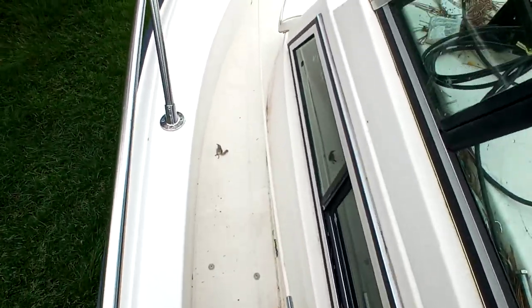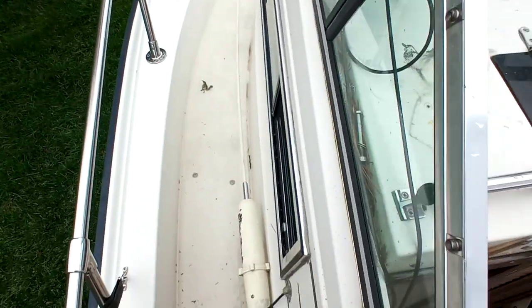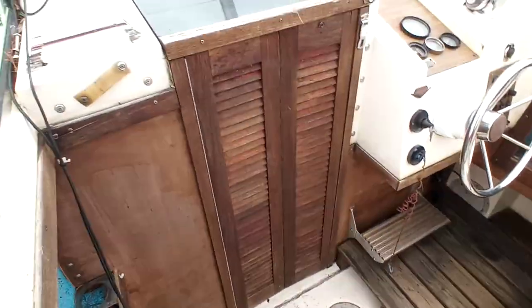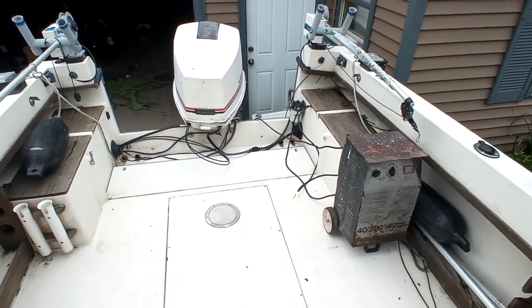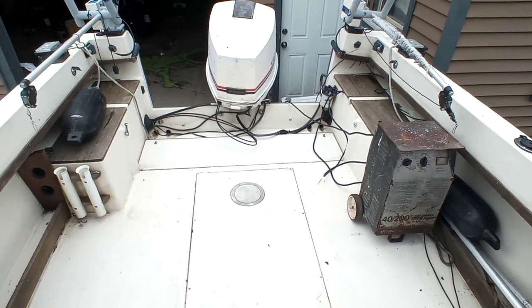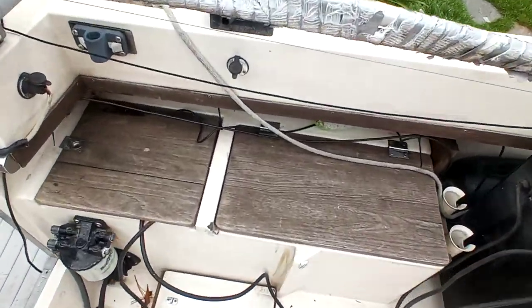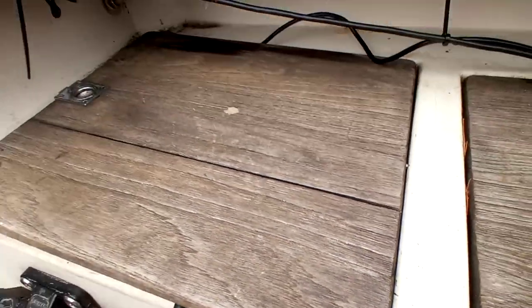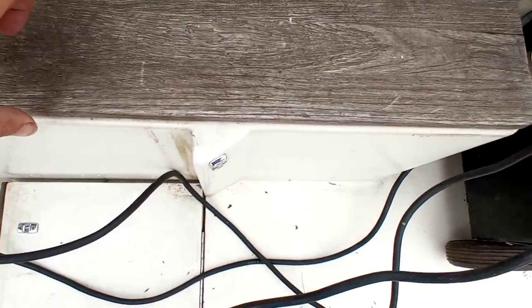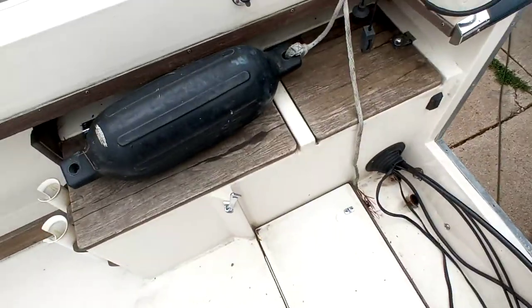There is a walkthrough area up into a little front seating area. Looks like it's missing a cushion. Everything in the video comes with the boat, except not the battery charger. When I first turned the key on, nothing happened. I came back here, located the battery and there was an on/off switch. I turned it on but it still wouldn't roll the motor over. All these compartments are drainable — I imagine they could be used as a bait tank or just general storage.